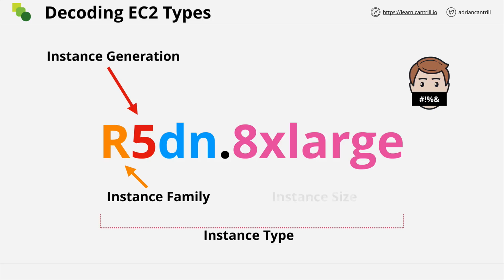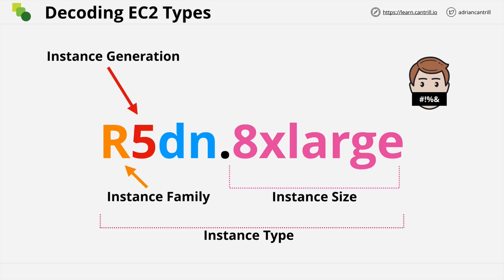Now across to the other side, we've got the size. So in this case, 8x large or 8 extra large. This is the instance size. Within a family and a generation, there are always multiple sizes of that family and generation, which determine how much memory and how much CPU the instance is allocated with. Now, there's a logical and often linear relationship between these sizes, so depending on the family and generation, the starting point can be anywhere as small as the nano. Next to the nano, there's micro, then small, then medium, large, extra large, 2 extra large, 4 extra large, 8 extra large, and so on.